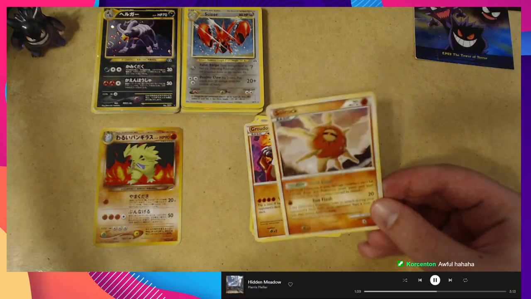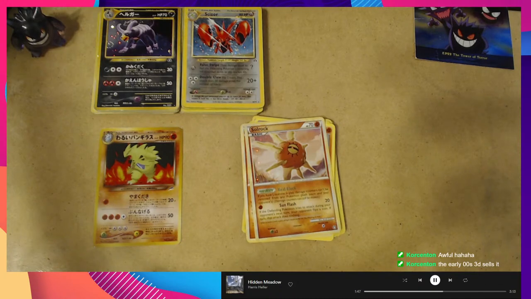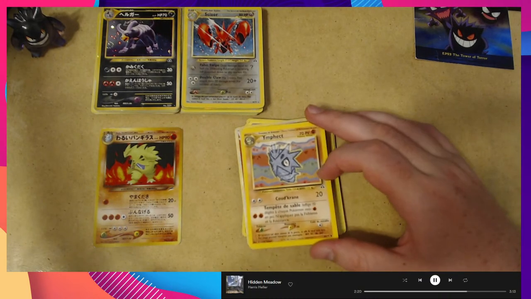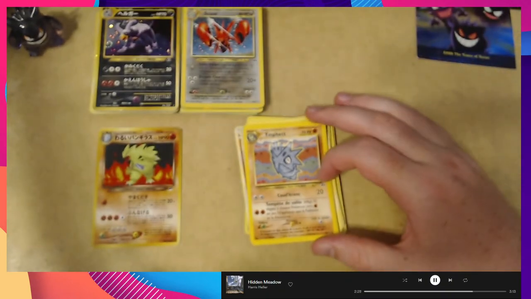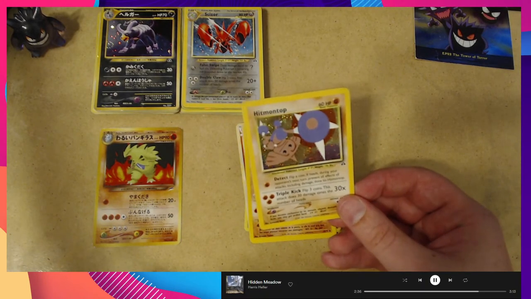The Solrock has a throwback holo in the background of that one. I have a Lunatone, but it's neither star nor holo, so get out of here, boy. Swampert, heck yes. Yeah, the early aughts 3D sells it. Okay. So, I'm actually not positive. Is this French? Sur le Pokémon de base. Yeah, this must be French. And it's weird because you can see through the character model. It's weird. I like it. Speaking of weird art styles, again, prominent foot.